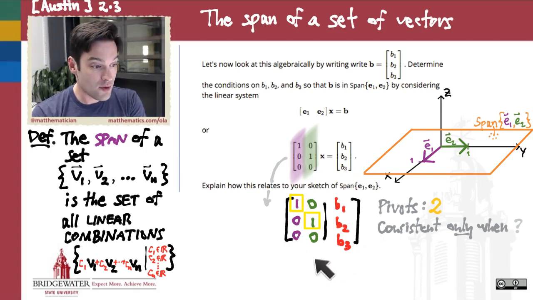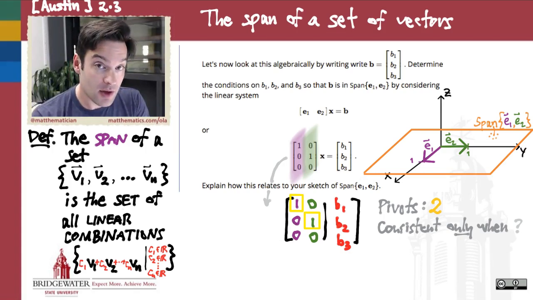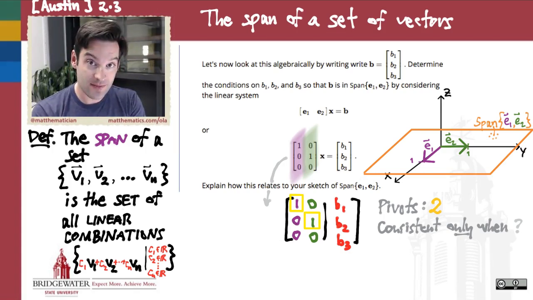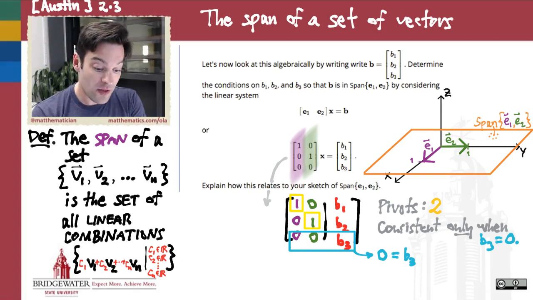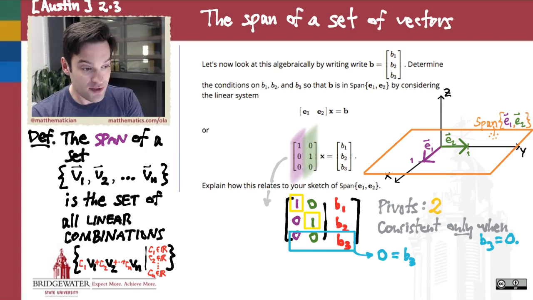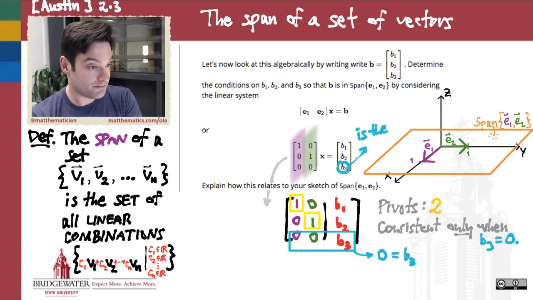According to this reduced row echelon form, what has to happen in order for this system to have been consistent? In order for this system to have been consistent, this last row, which doesn't have a pivot, has to correspond to a true equation. But the equation that that row corresponds to says 0, on the left side, equals b3. And so that's only going to be a true statement when the value of b3 is equal to 0. Then I'll get 0, 0, 0 in my last row, which is a true equation, and it doesn't screw up the consistency of my system. So this system is only consistent when b3 is equal to 0.